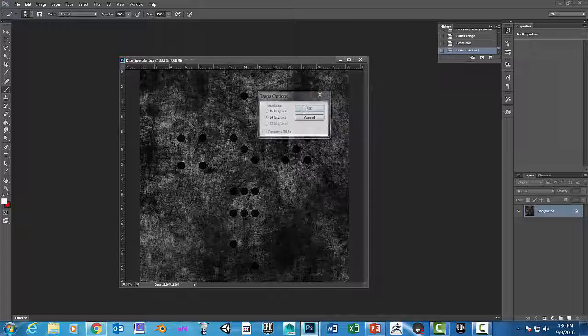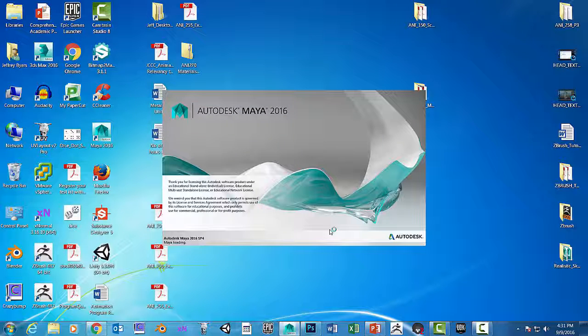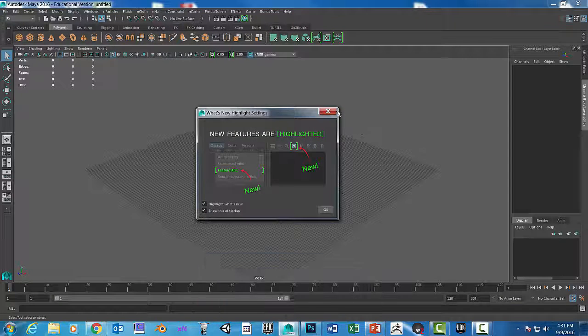Okay, let's click OK. So there are two ways to see this. You need to learn how to use Marmoset, but you can also use Maya to see this as well. We'll start with Maya, and I'll take you through the process of actually seeing the texture with all the maps on it. Then we'll go into Marmoset, and I'll take you through how to add the maps in there.